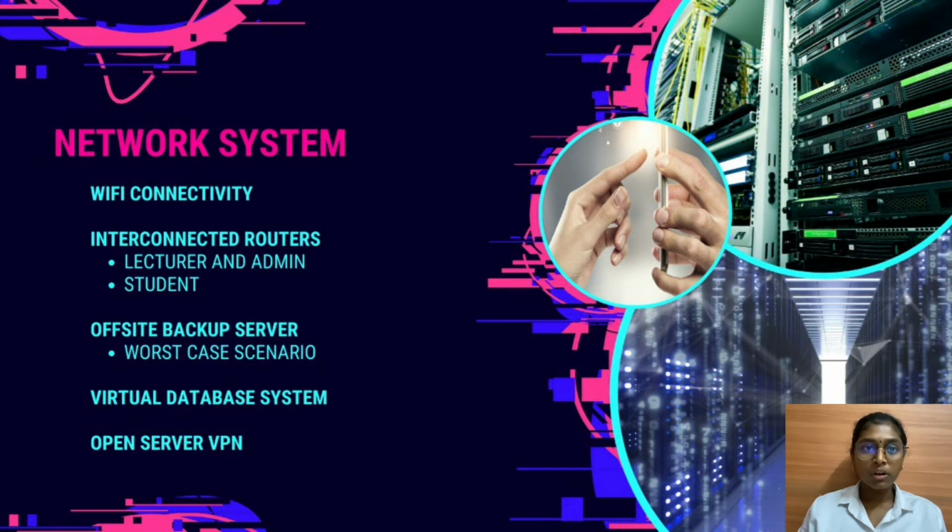The network system contains an offsite backup server because the new campus will be on an offsite location, to recover data and resume operation to help maintain business continuity and prevent data loss when the worst case scenario occurs. We also include a virtual database system so the new campus can have a self-hosted virtual library but still be connected to the main library system of the main campus. Additionally, we added a new OpenVPN server to allow users access from different locations also. So now, we will show our network topology and design decision for our network system.